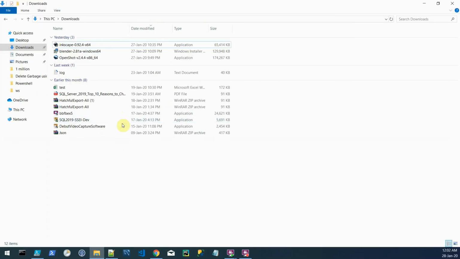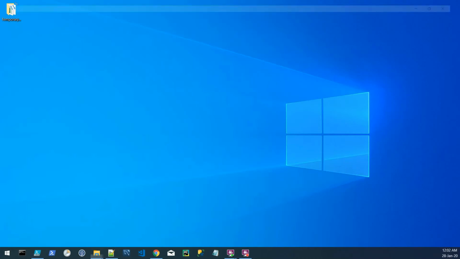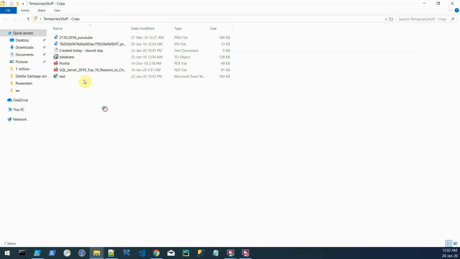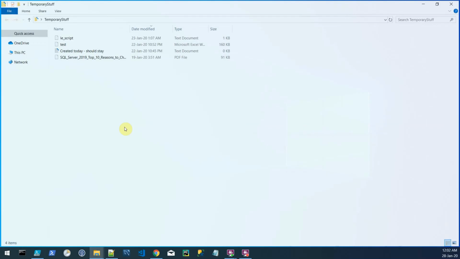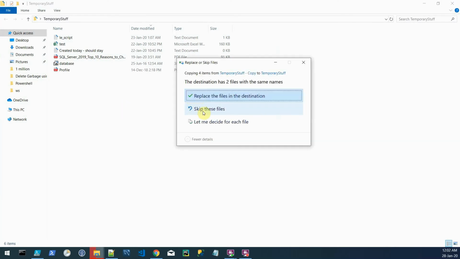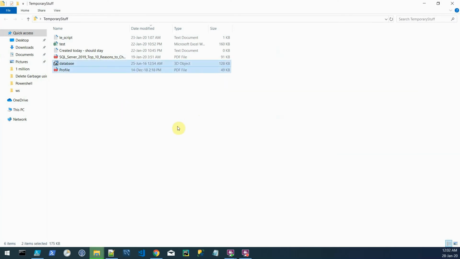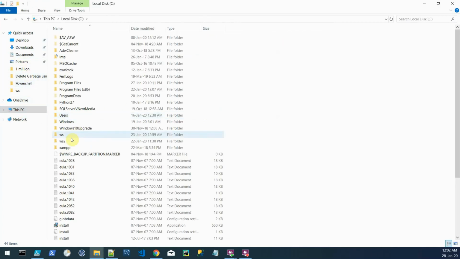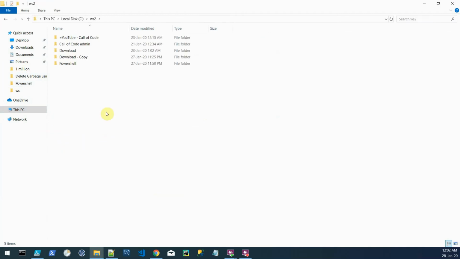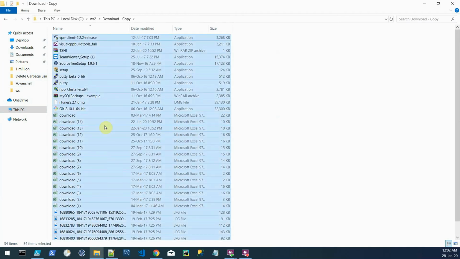And to do this, we first need to copy some of the files back. So I have a backup of the temporary stuff folder, and I will copy the files we previously deleted. Well, not all of them, but you got the point.